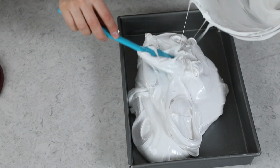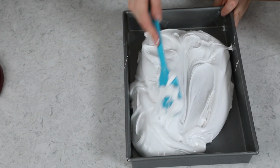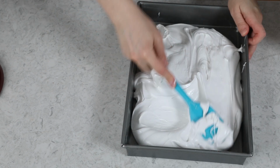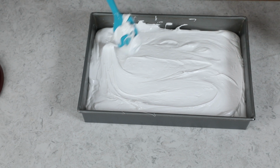And the marshmallow does start to firm up pretty quickly, so you want to start smoothing that out right away. And it's hard to get it completely smooth, just do the best you can. Once you've added your dusting powder, it's going to be really hard to tell if it's uneven.